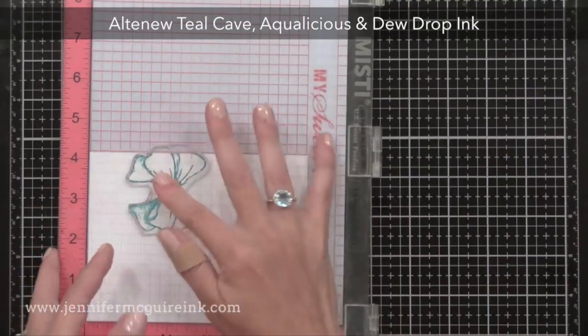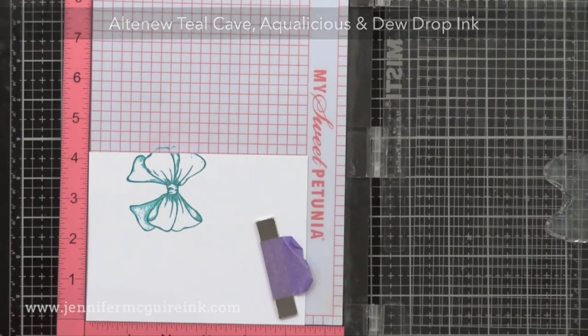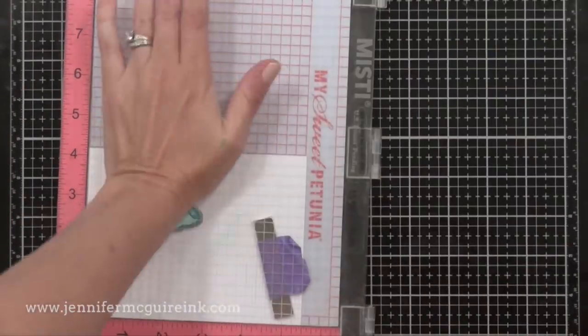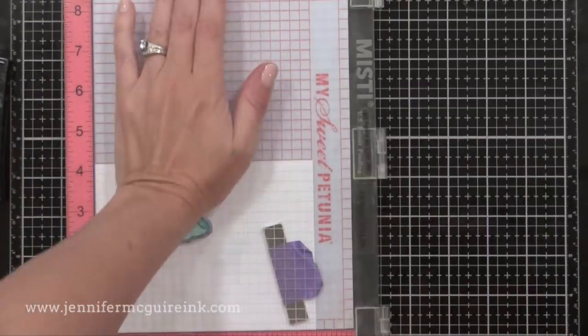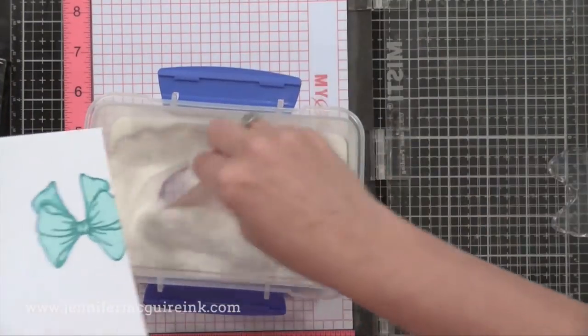In fact, the light color that I used was so light that I decided to stamp it multiple times just to make it a little bit darker. Now that I have this solid image, the first layer, in my MISTI, I can go ahead and also stamp that with the VersaMark ink and then add the clear embossing to it. That way all the color will be trapped under that embossing.